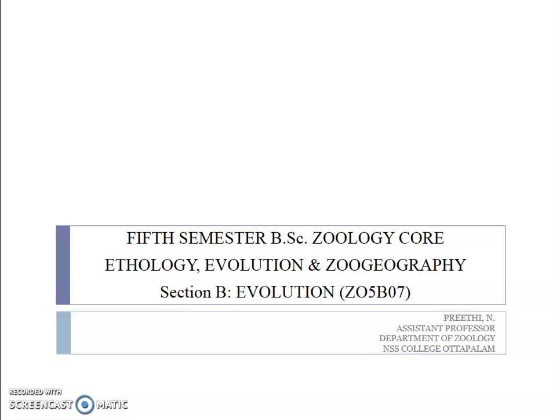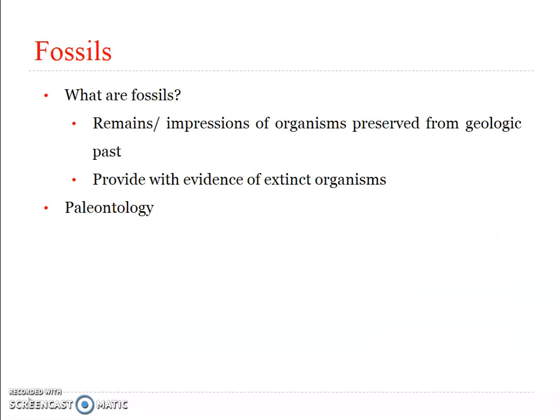Welcome all to the session on evolution. In this presentation we will be trying to detail fossils, the process of fossilization, and how to determine the fossil's age or the fossil date. Now, what are fossils? Fossil is derived from the Latin word fossilis, which means to dig, and literally we can say that what is obtained by digging can be considered a fossil.